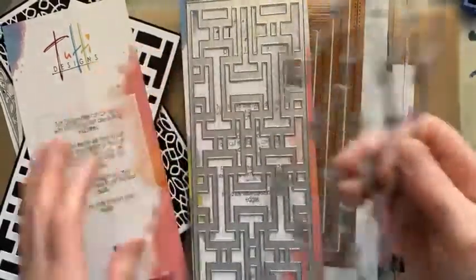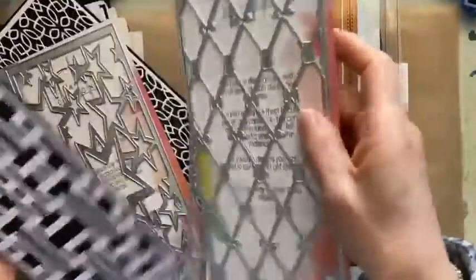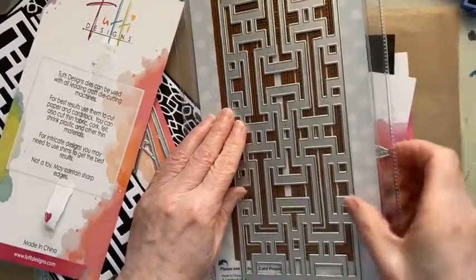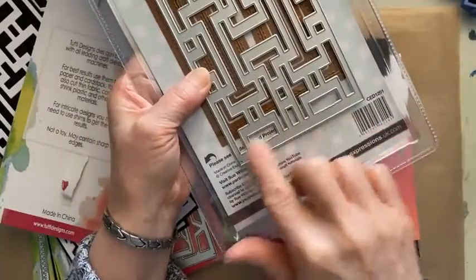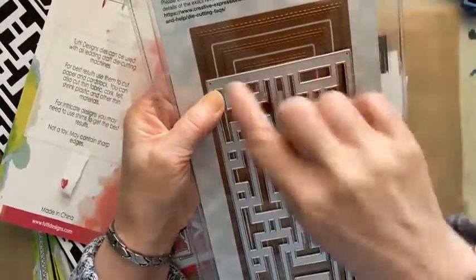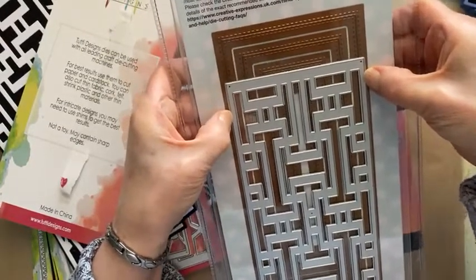So it's just a fraction, but it does make a difference if you're doing your matting and layering, so just beware of that. So let's grab a normal width one. On Sue's, if I took that to the cutting edge there, you can see that that is actually longer than Sue's dies, and it's also wider than Sue's dies as well, because there you can see the cutting edge there and the cutting edge there, but our cutting edges are out here, so they are actually bigger.